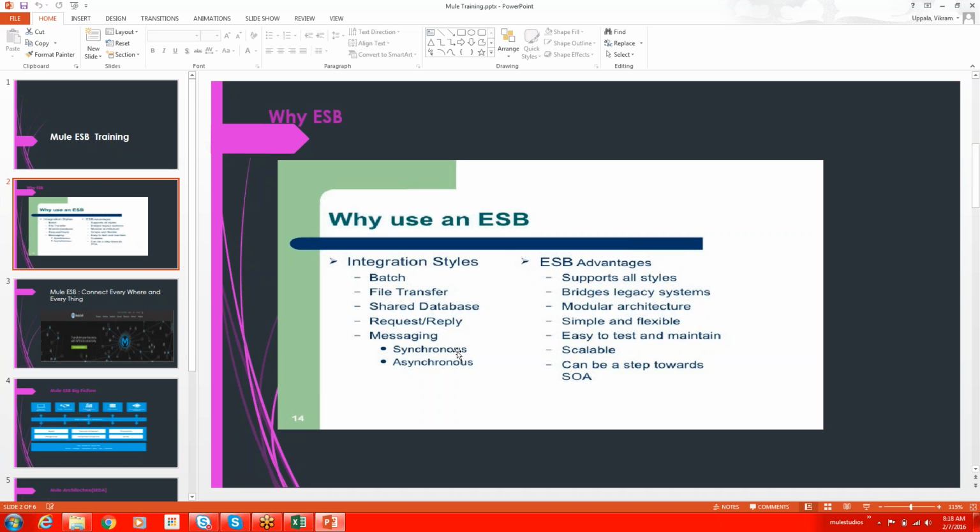Most of the ESBs are stateless in nature too. Why? Because they are designed in such a way as to bring more performance and more responsiveness between the end systems. When you don't have a stateless object, by default it's a performance cost, because state means you will store entire transaction data into database tables or into a file system. When you don't have that kind of implementation, by default it is a more performant, more responsive tool, I can say.